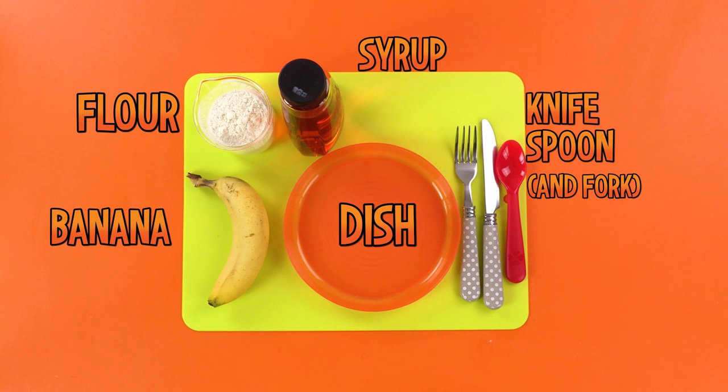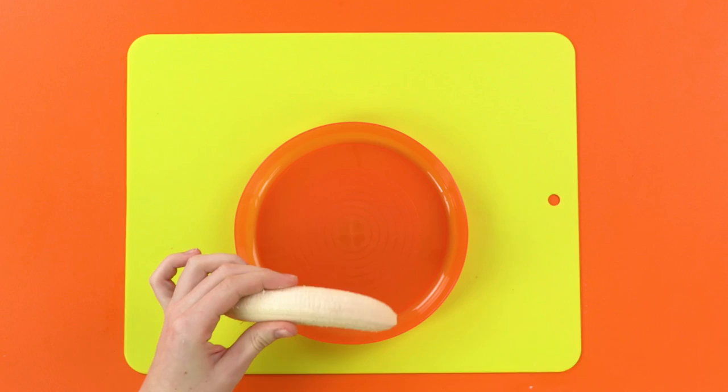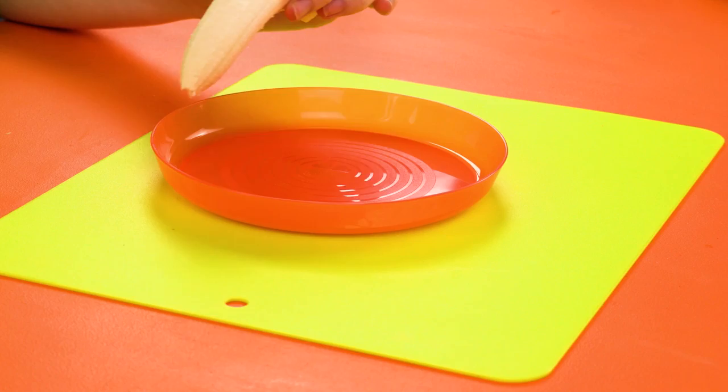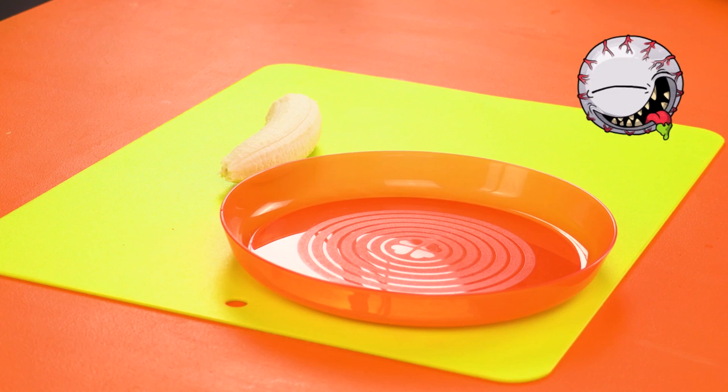The first thing you need to do is peel the banana. This one has a bruise in it. That's awesome. Bananas are best when brown and mucky. Now that the skin's off. Ouch! Sorry. They're fine, probably. Now we need to cut the banana in half. You can eat the spare half if you want. Nom, nom, nom.